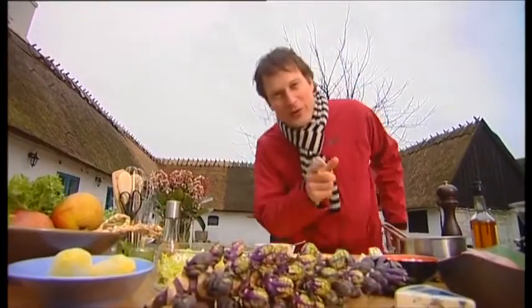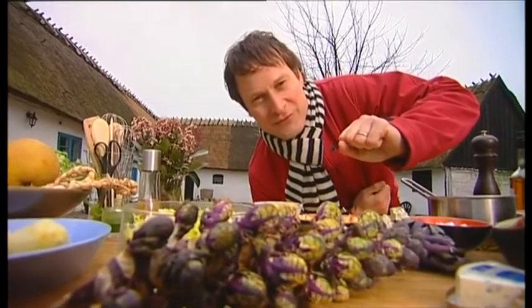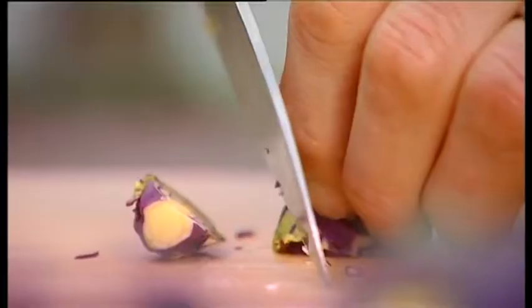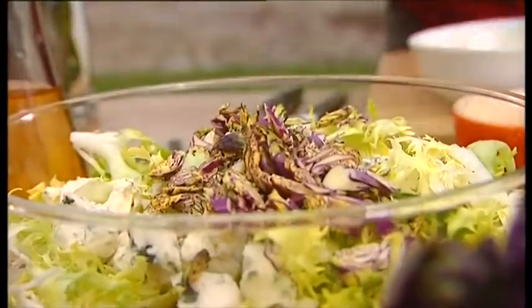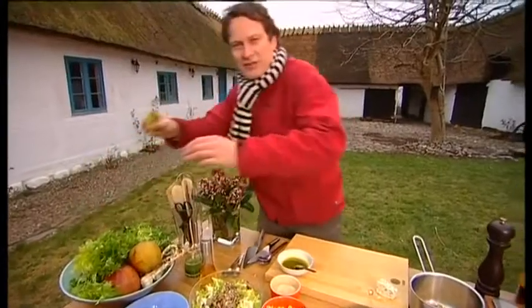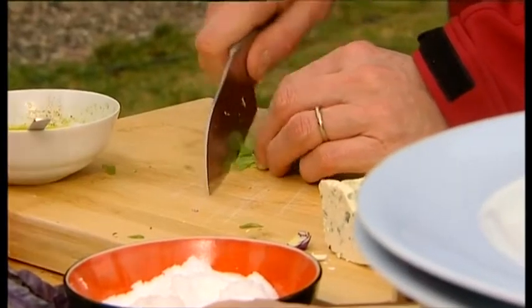By the way, wouldn't it be nice with some of this beautiful purple Brussels sprouts? At least I think so. Normally you would boil Brussels sprouts, but if you just chop them finely, then they are wonderfully crisp in any salad. If you've got some parsley, some dill or some sage, it's also wonderful because of the aromas. But if it is windy like here, you need to chop a lot.